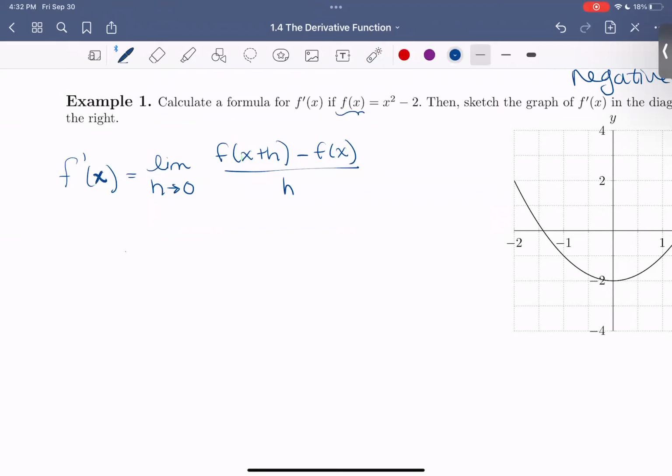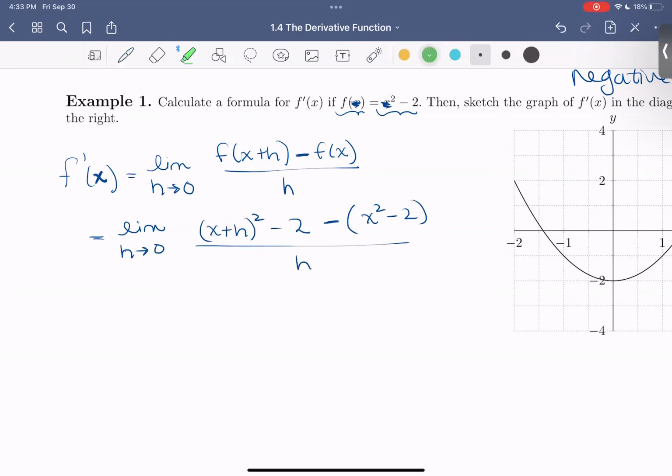Okay, so let's work out this limit for our particular example. So our function f of x is x squared minus 2. So I'm going to fill that in for us. So I'm computing the limit as h goes to 0 of f of x plus h. So into x here, I'm going to plug in x plus h. So that looks like (x plus h) squared minus 2. Now I'm going to subtract just f of x. So now I'm going to subtract, using a lot of parentheses here to make sure I don't drop a negative, (x squared minus 2) all over h. So just to highlight what I'm doing here, f of x plus h is (x plus h) squared minus 2. And then f of x is x squared minus 2. So there we filled in our formula.